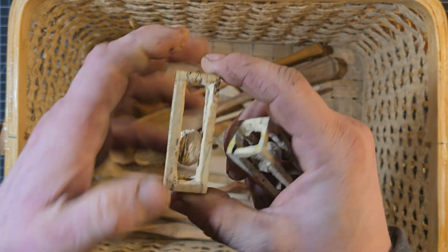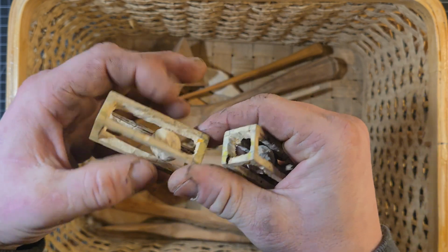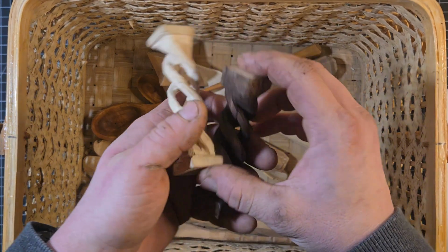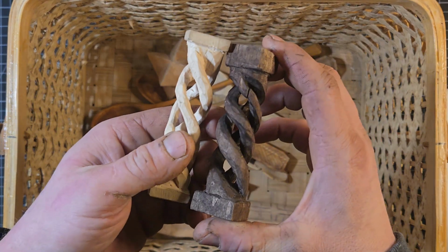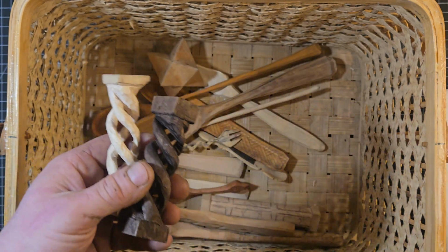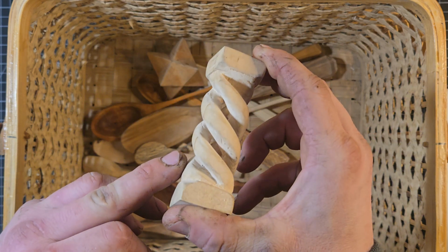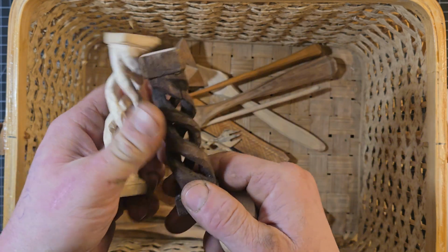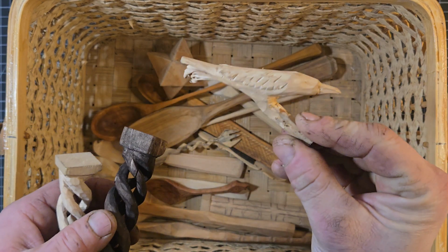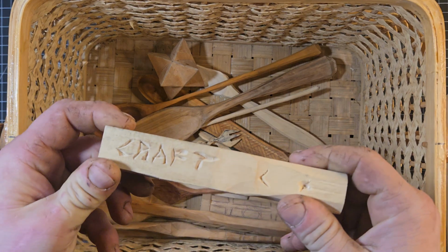I gave away all the really good ones of these I had, but it's a spalted maple ball and cage, the old ball and cage thing. These spirals are really fun. That one broke. This one was one of the first ones I did, and I sanded it, but I don't like sanding anymore. Little birdie. Few examples. You can do letters.